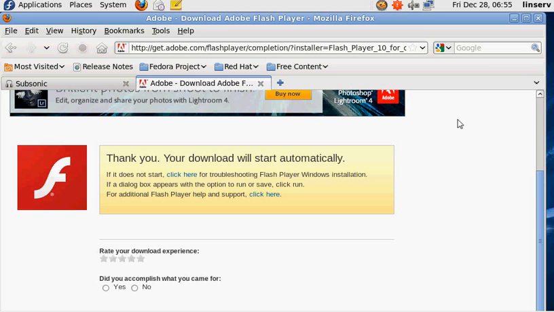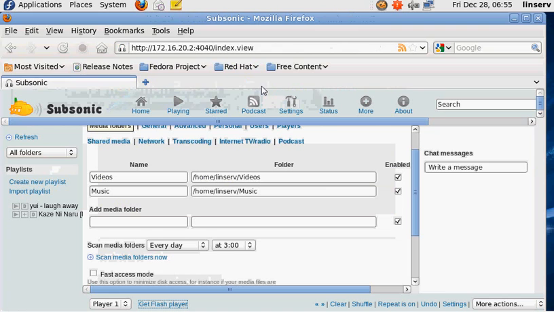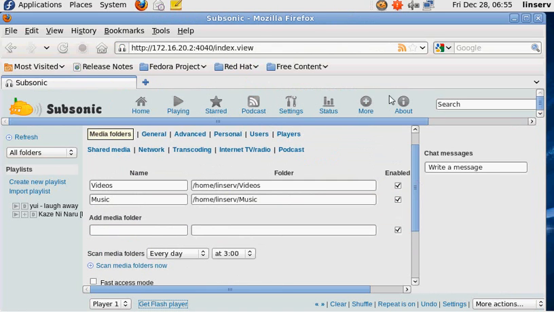So we're gonna go back to Subsonic and click on the audio file. Okay, this can take some time to adjust.